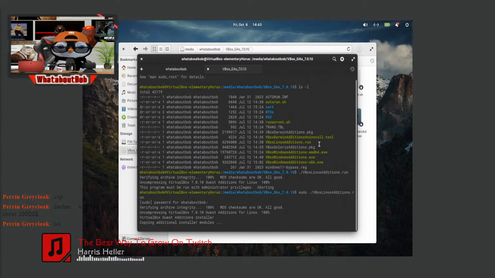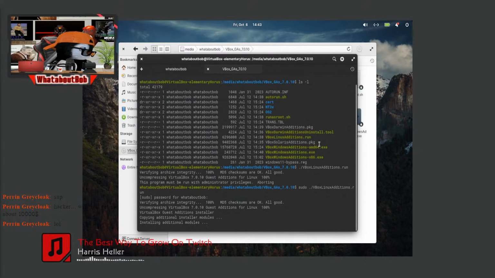And then I'll have to reboot this after I get through installing the guest additions. It's hopefully going to make this thing look a whole lot nicer. And then we'll get down to the business of playing around with Linux, baby.